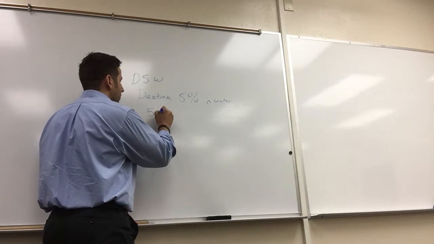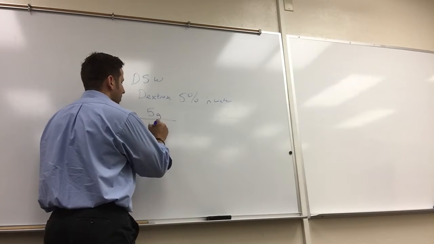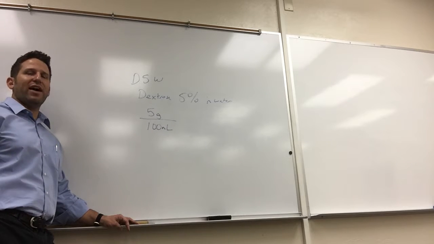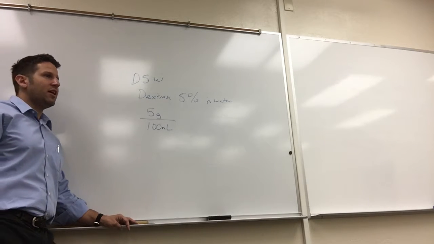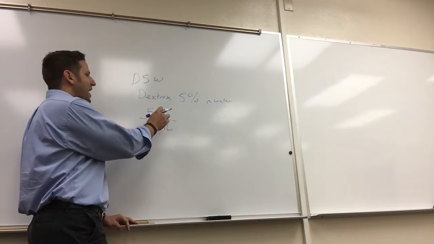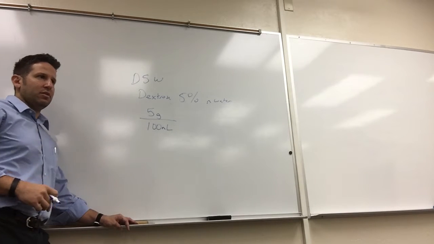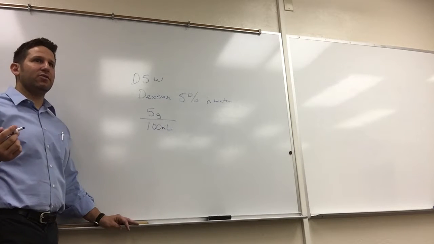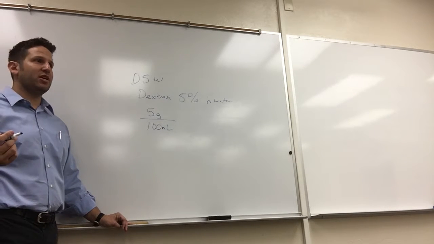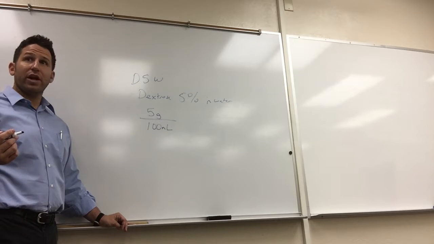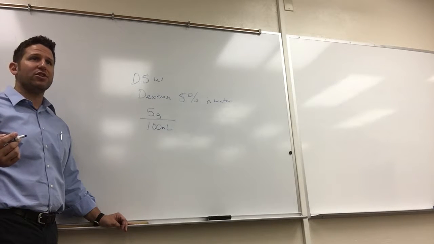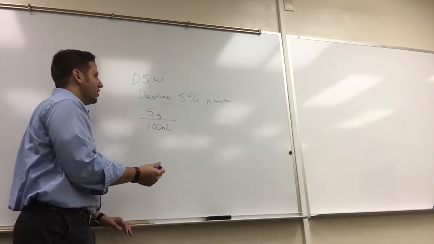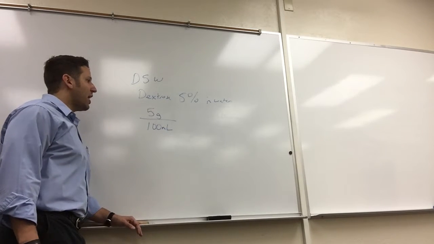That's what a 5% solution means: that in 100 mLs, I have 5 grams. Because what's 5% ultimately? 5 over 100, right? What's 10%? 10 over 100, if you were going to turn percents into a fraction. So think about that. If I have a 5% solution, then I'm going to have 5 grams per 100 mLs.